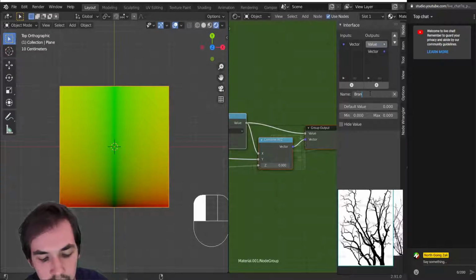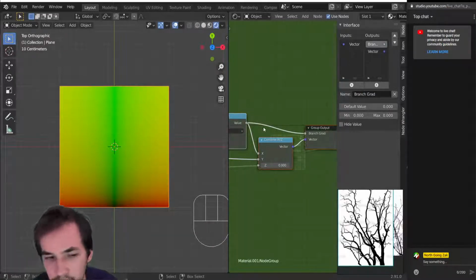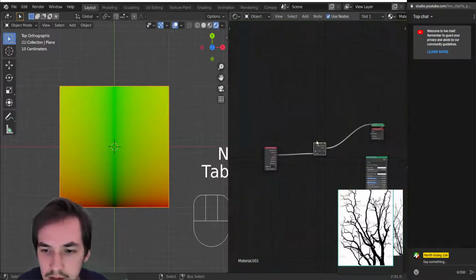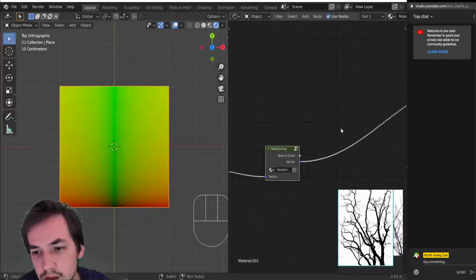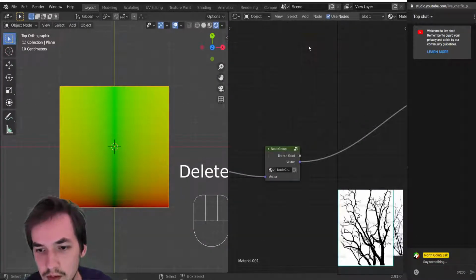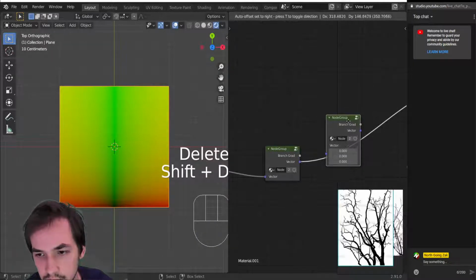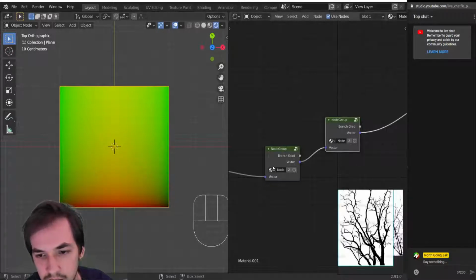Can name this branch gradient, grad for short. And so we have this. And from these UV coordinates, we can try adding another one. So to this node group, let's see what happens if I plug one into here. It's just this gradient is now reflected over this one.